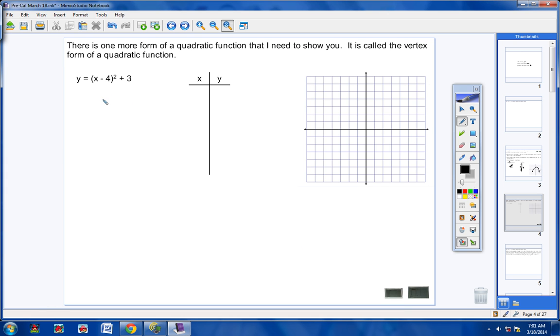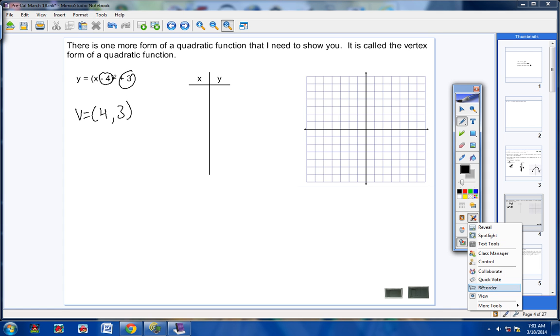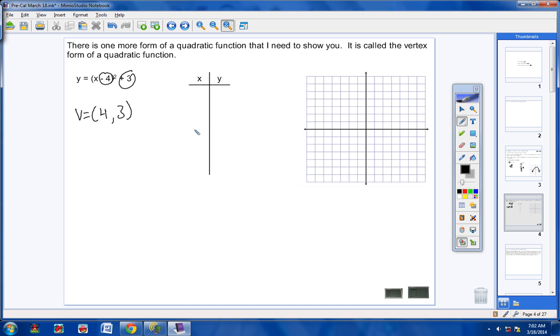And then don't forget this form here. It's called Vertex Form. Whenever an equation is written in this form here, you know the vertex right away. You always change the sign of this number, and you do not change the sign of this number here. All right? And of course, from then you put the 4, 3 here and put your numbers and go ahead and graph the parabola. Okay? So I hope that's a help to you. Just a little quick review.